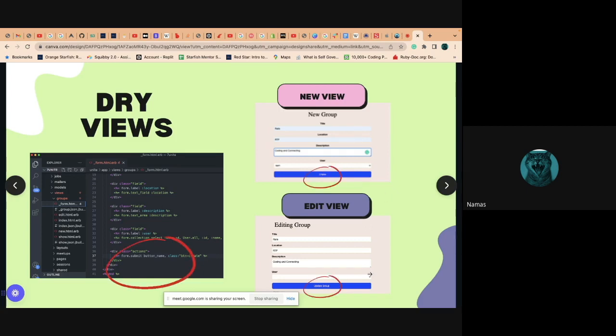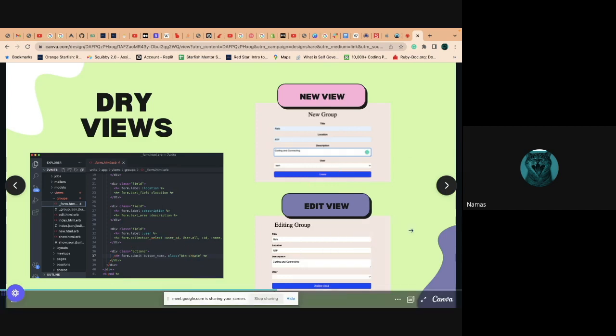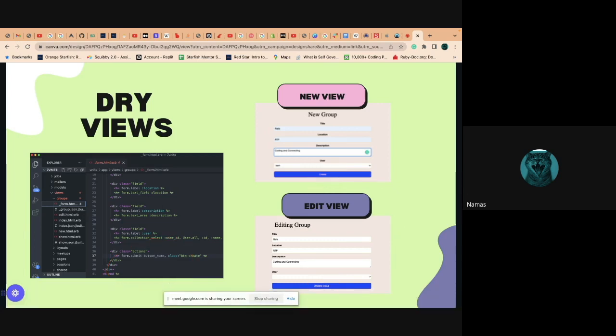The issue that I had is that whenever I wanted to edit my group, the text of my button would not change. I was using my form partial to not repeat myself, but I couldn't figure out how to make sure that my button would change depending on the action. So I just created another file, another partial.